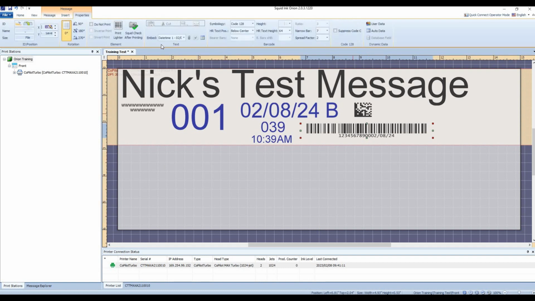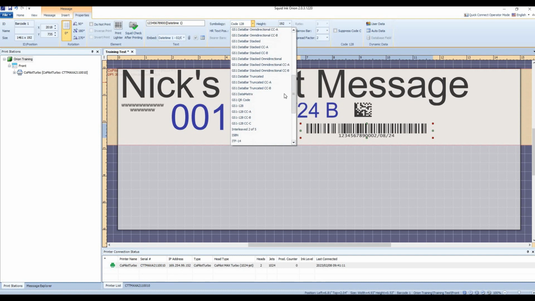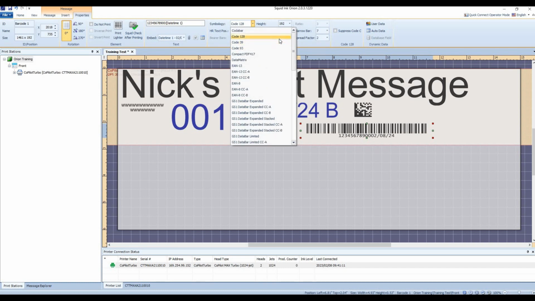Now again, this feature is going to be limited by what type of barcode symbology you're using and whether or not you have special characters. So that's barcodes. We can do linear, we can do 2D. GS1-128s are an option as well. Let's just real quick take a look at that. We've got those listed here with support of application identifiers. And the information on how to set that up can be found in the Orion User's Guide. So there's a full list of the application identifiers and how to configure that barcode there. So if you have specific information or questions about these symbologies, the User's Guide would be a great place to go to get a quick description.